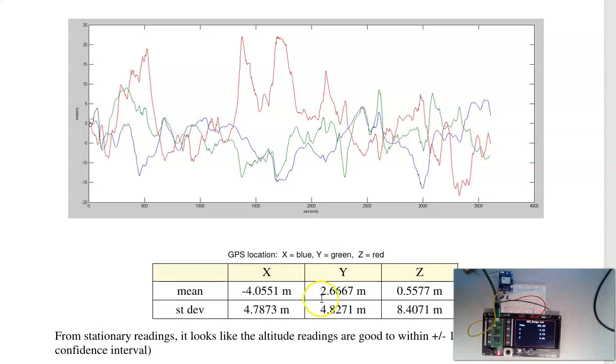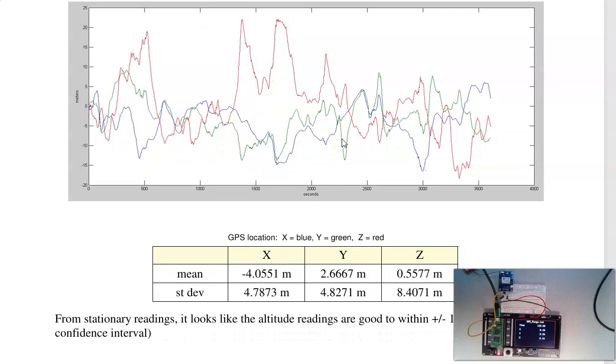The data has a mean, standard deviation. The standard deviation tells me the noise level. The sensor is not moving, it's just sitting on my desk, but this is what's being reported. That's the noise level, which tells me that based upon this reading, I can read height to about 14 meters. That's just the noise level of the sensor. That's if I am stationary.